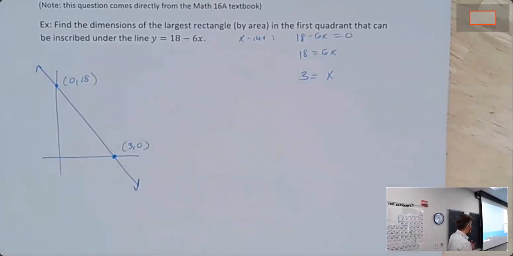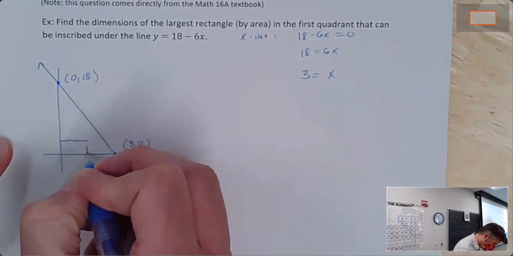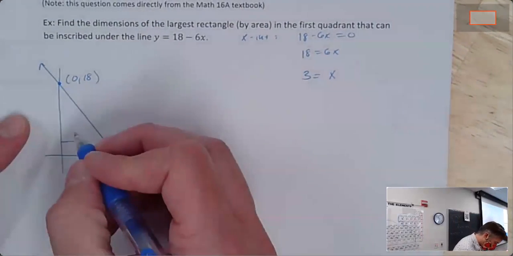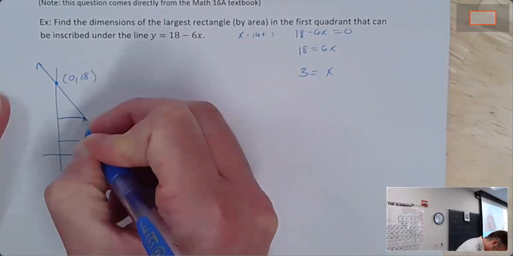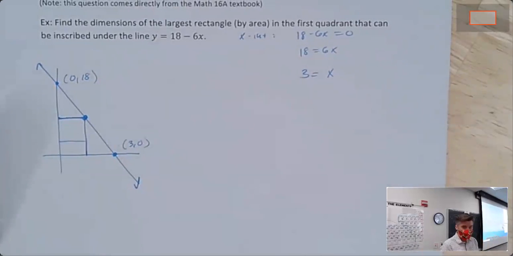And what we're trying to do is inscribe a rectangle. So maybe a rectangle looks like this. Now, that is definitely not the one that has the most area, because I could have pushed it further to the right. If you're trying to draw the rectangle with the most area inscribed under this line, its corner should really touch the line. You should use all of the space you've got, meaning it probably looks something more like this.